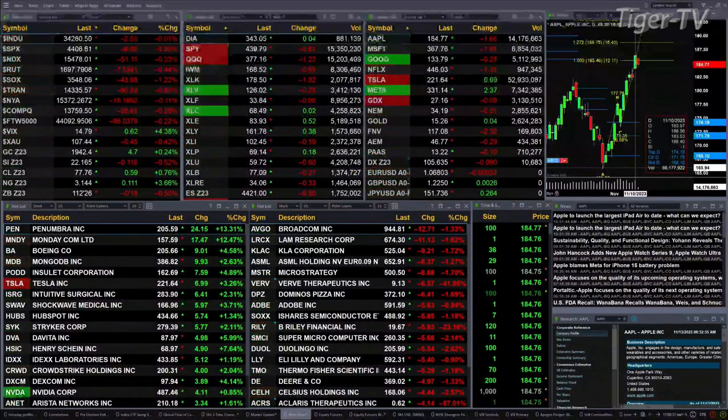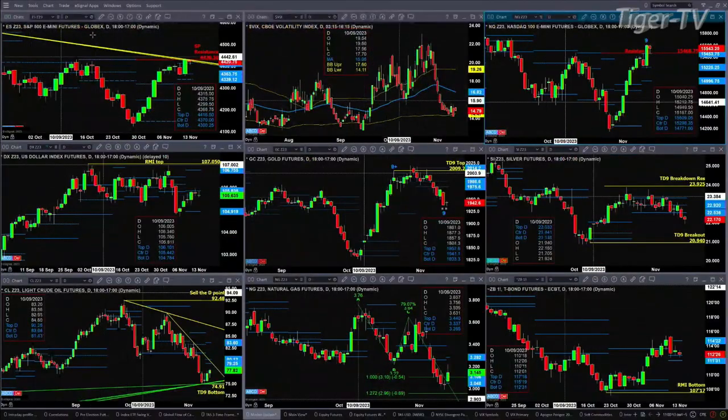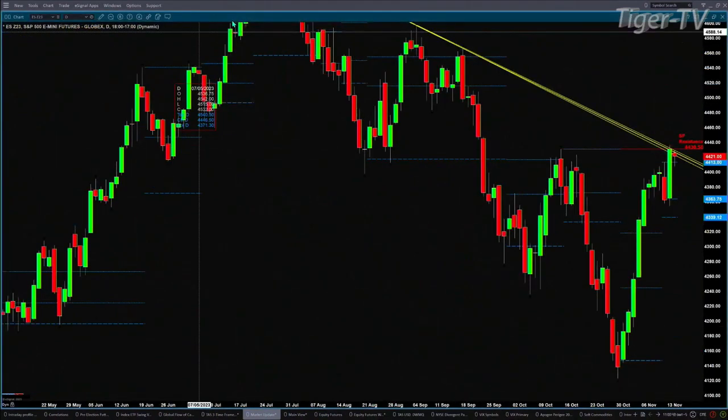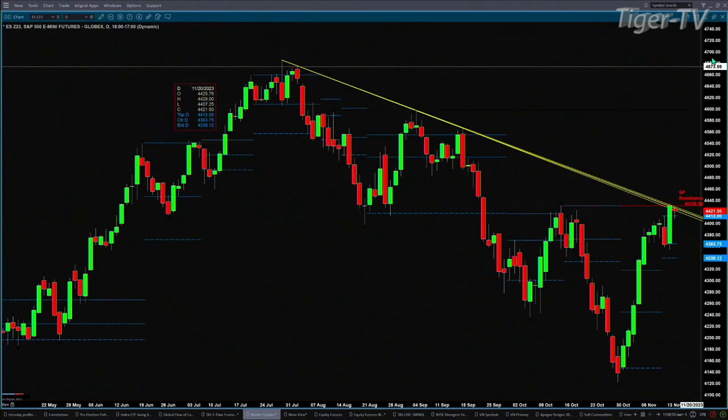We can figure out what all that means by looking at that nine-panel market update chart. We begin in the upper left-hand corner, the ES mini. What do we know? It's dead smack into resistance — that is trend line resistance. Each of you can do this on your system at home; you can put that trend line in there.